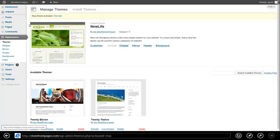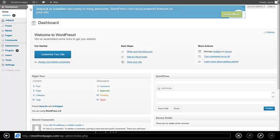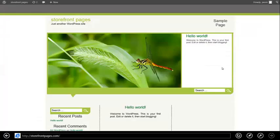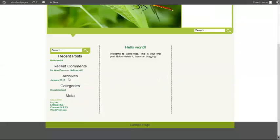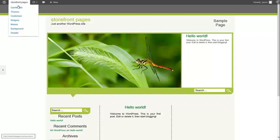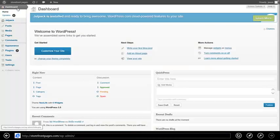Okay, so now this is going to be the appearance of our website. So you come up here to Dashboard, Home. You come in, let's go to View Site. So there you go. Now you have your first template for your website. When you come into this, you could keep this same picture that's up here, or you can actually go in and edit it. Where you're going to do all your edits is right here under Dashboard.